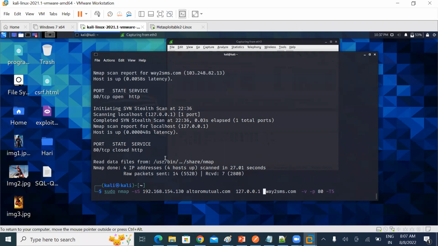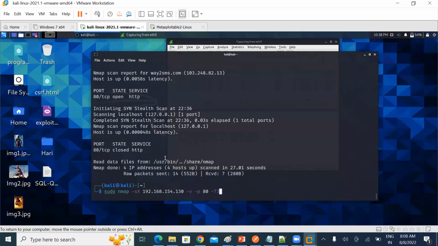And what kind of scan are you going to perform? Check what version it is running. You just need to perform a version scan with -sV. Okay, you can get the result by yourself.